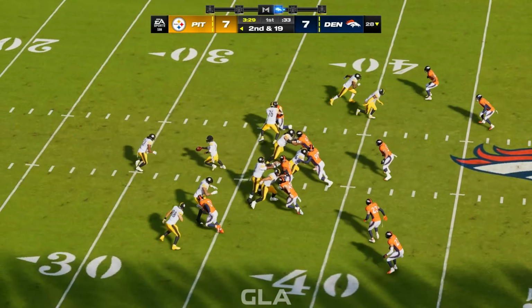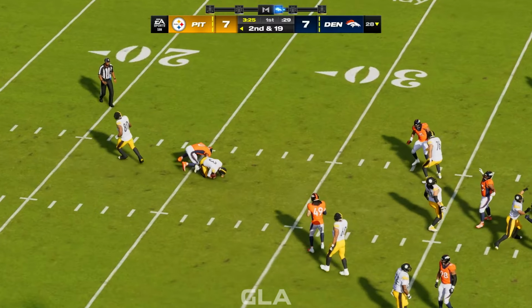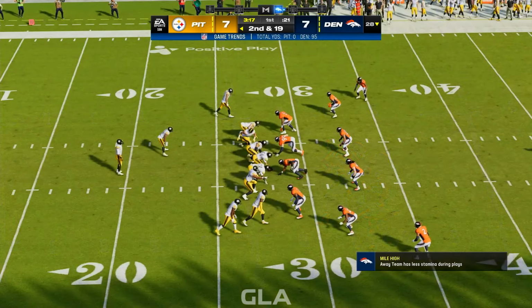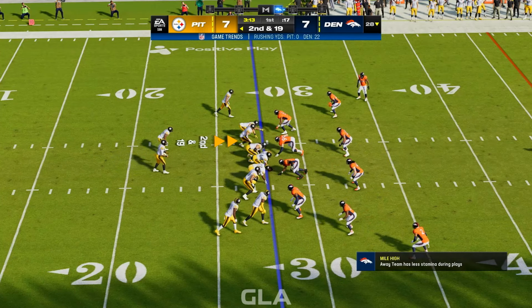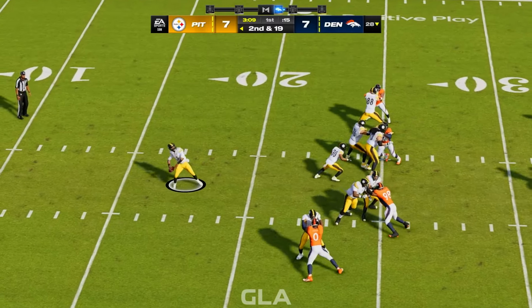Let's see what the defense does here, too, after a good stop. Pressure can come from all over when you're plotting a defensive strategy. On that particular play, it just came from the outside. And they need to work to at least get some of this yardage back after the sack. 2nd and 19. Here's Wilson.